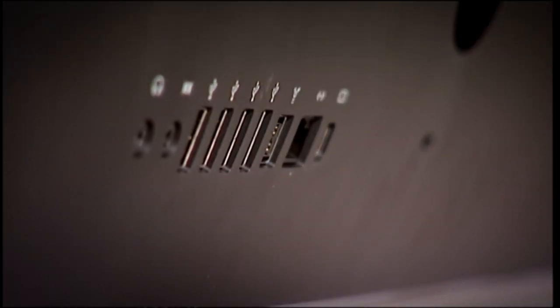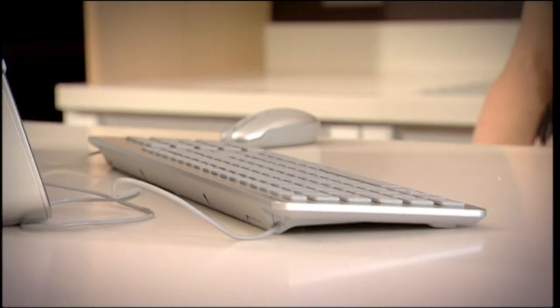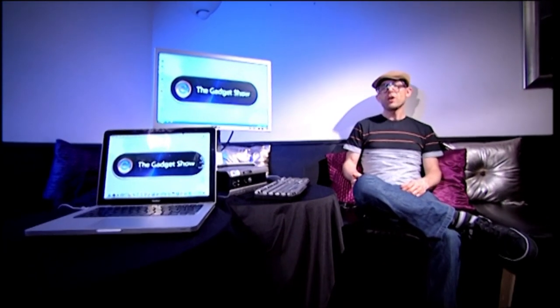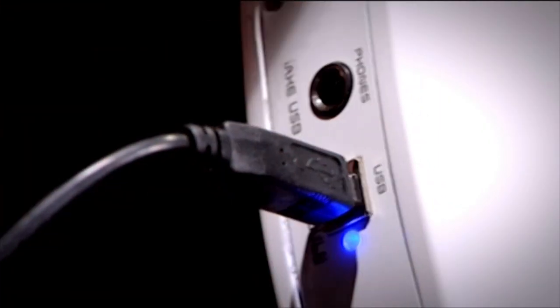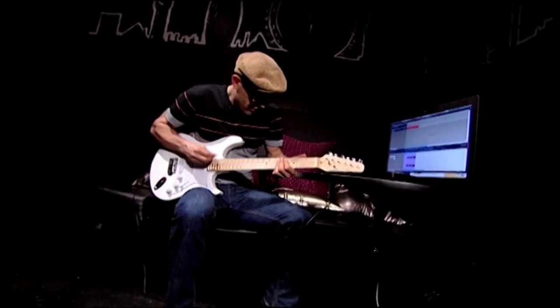Built into every single computer, you'll find a number of universal serial bus or USB ports, which provide a gateway to a whole heap of peripheral gadgetry that takes advantage of this standardised socket. But as well as being the choice method for hooking up your MP3 player, your camera, transferring files on the move, its universal standard has given rise to a whole host of exotic peripherals. From the practical to the novel, through to the downright ridiculous, almost anything can now be connected and powered via USB. So I spent an afternoon sifting through everything I could find to see what they offer. And having given my USB ports a thorough workout, I had come to a decision on my top 5 USB peripherals.